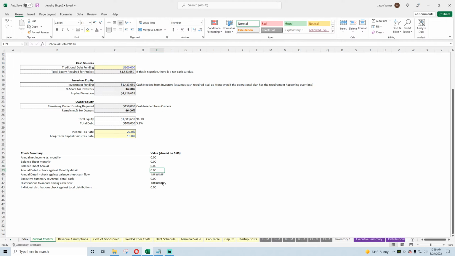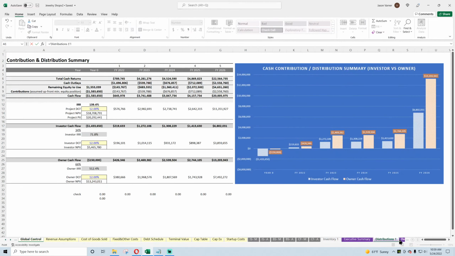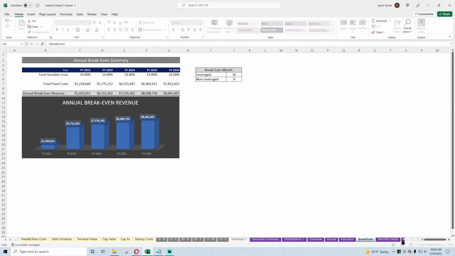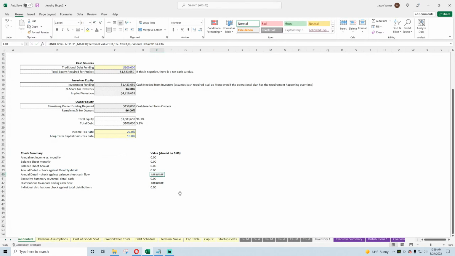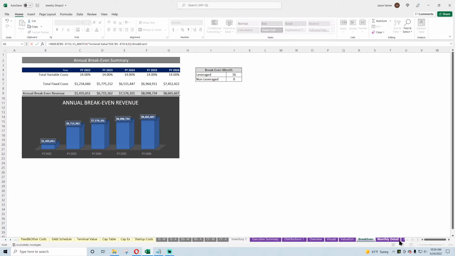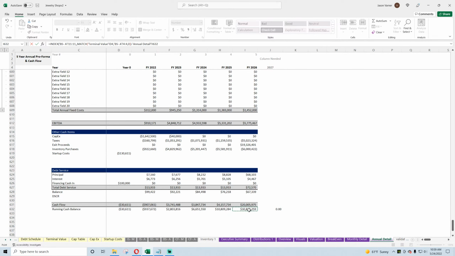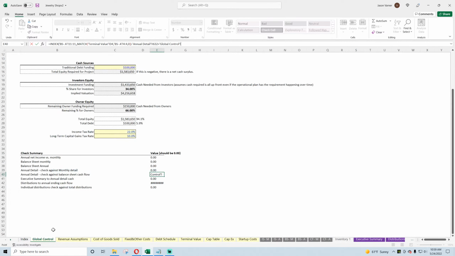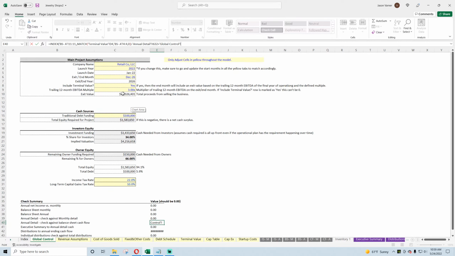Annual detail, monthly versus annual. And this is just so you can see all the sanity checks in one spot and you don't have to look around every single tab. Against the balance sheet. Now this is checking this balance against the balance sheet on the cash flow, and then you've got to add back equity because that's not on the annual detail.